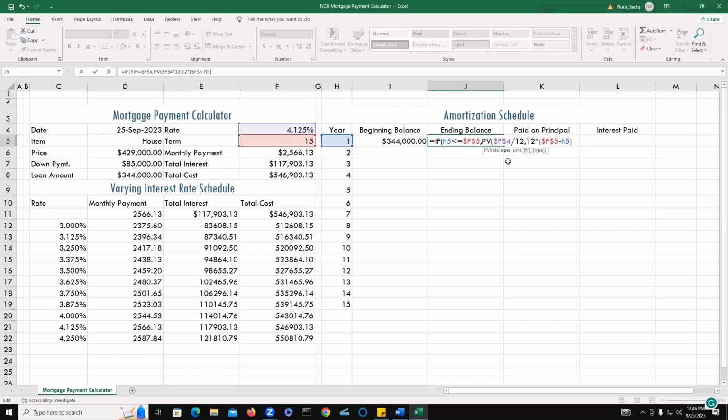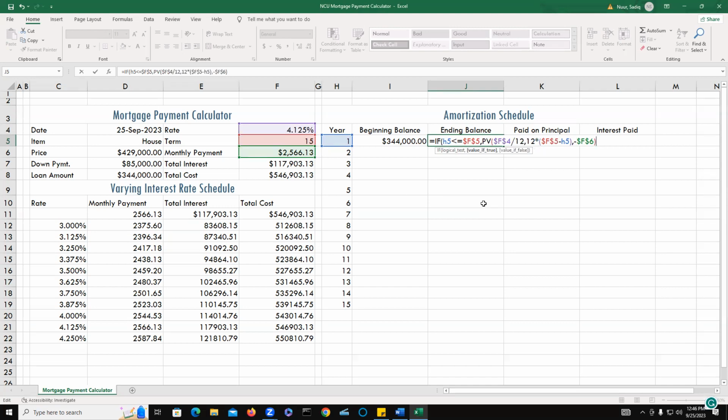And then comma, what is the payment? The payment is in F6, the monthly payment, the 2,566. So we will say minus F6. Now you have to make F6 absolute, so press the function key F4 and then close the parenthesis. So that ends our present value formula.